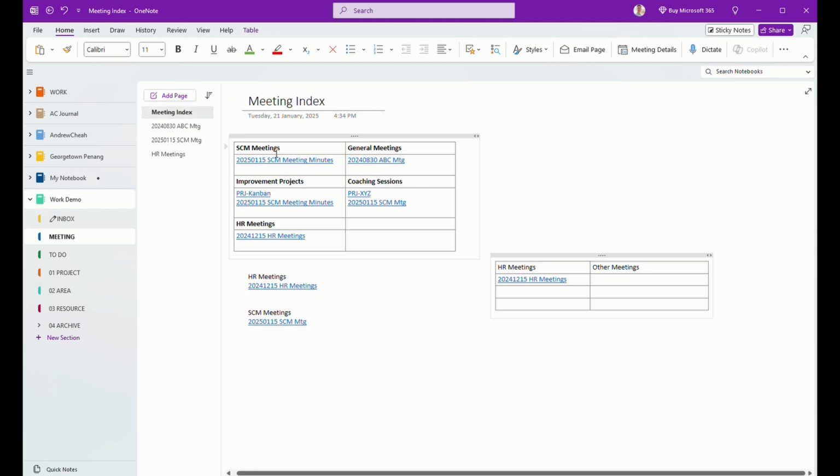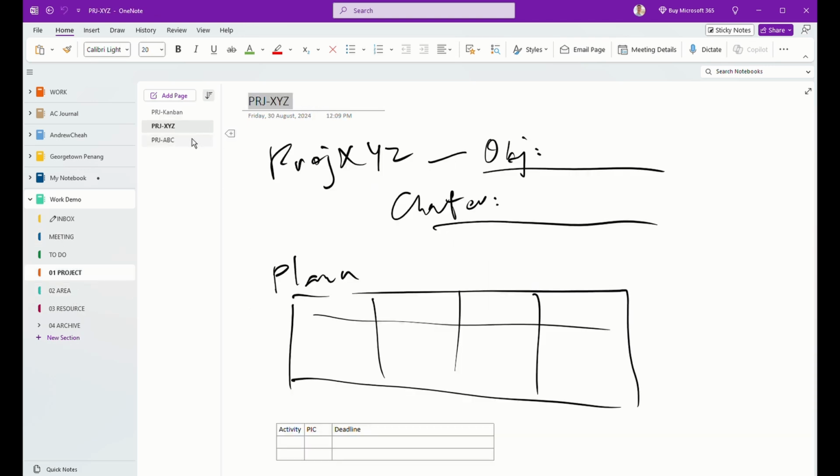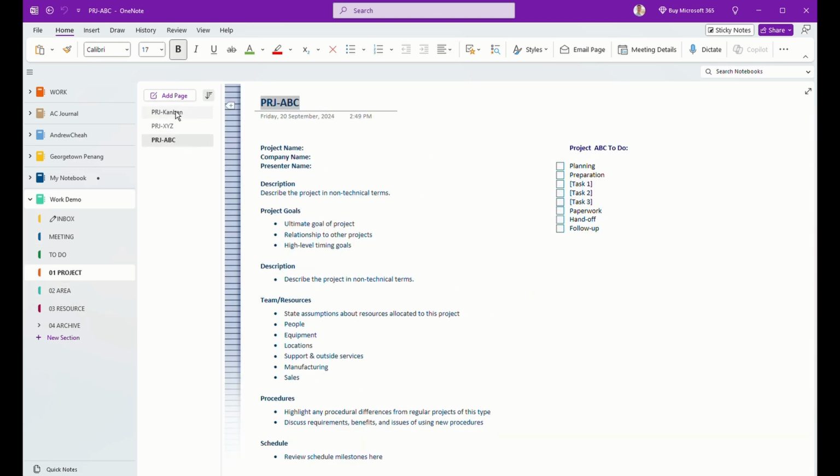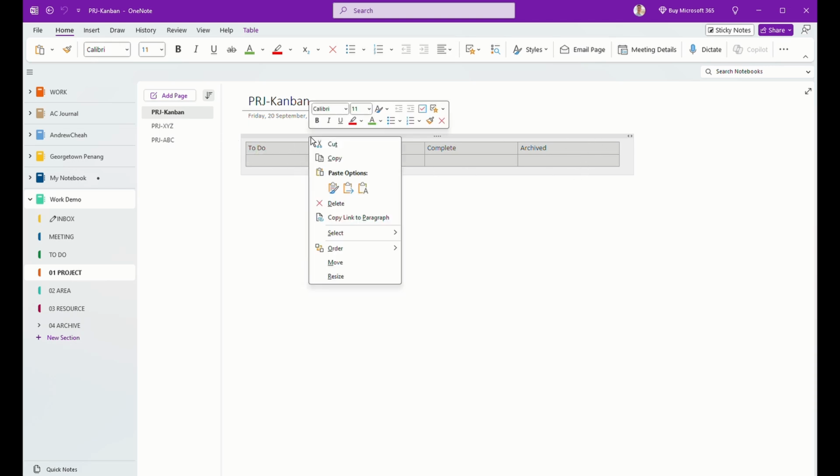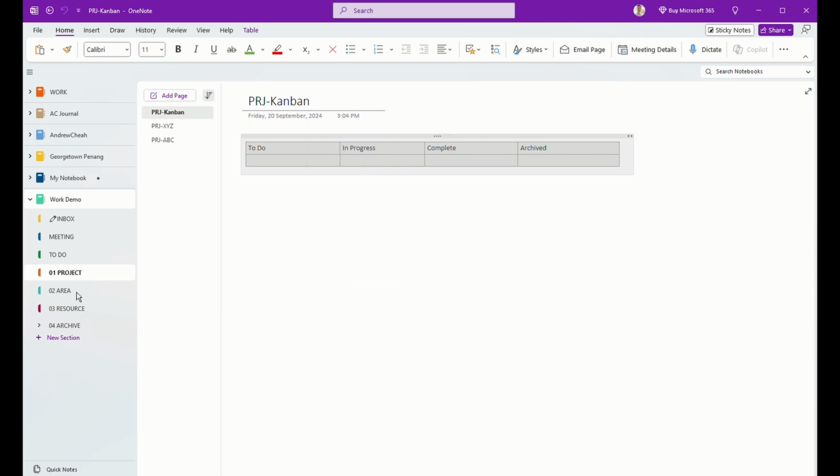Okay, so this is how you copy and paste the page link, no matter from which notebook, right? So a different section, even from, let's say, I got a project from a different section here. Okay, project. Now, if you copy like this, because this is a table, the first two words will be your title. We'll copy this link and show you.